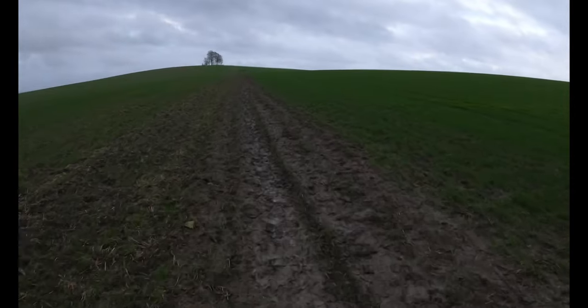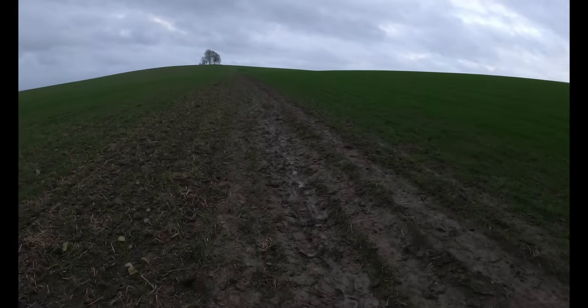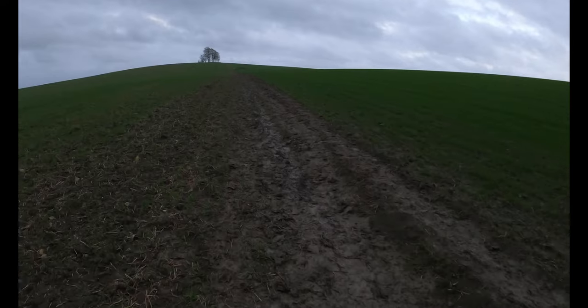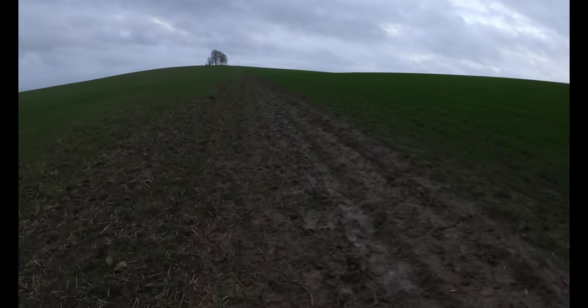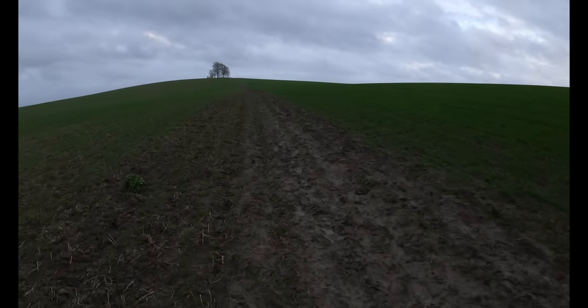Running across the muddy field. A true test of these shoes. The grippiness is so soft, it's almost like sand. You can hear the mud. It's like sort of soft clay, but fair play, I've got more grip than my other shoes.